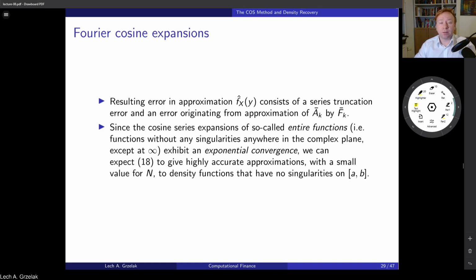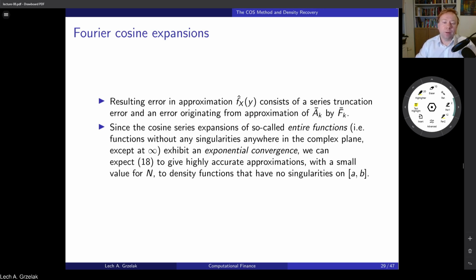The first one is that in the method itself, we have introduced an error which comes from the infinite summation. So maybe you remember in the COS method, we have a finite number of expansion terms. That is also a source of error that we have in the method. The second error comes from the truncation domain. So in the recovery of density, we have specified A and B that need to be chosen. And of course, since we don't cover an infinite domain, that also is a source of error. So it is good to keep in mind that the method, although very handy and very fast, still has some error that can be generated.